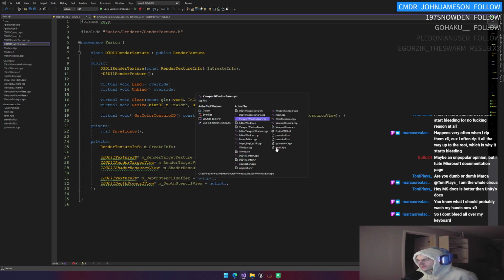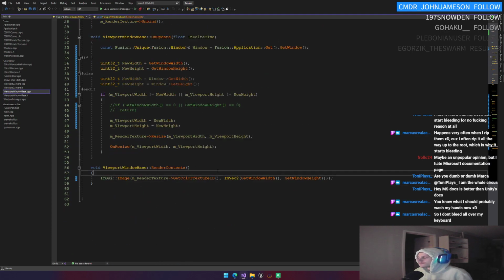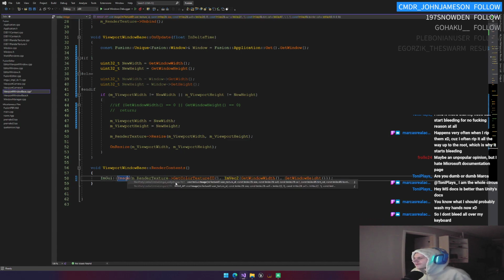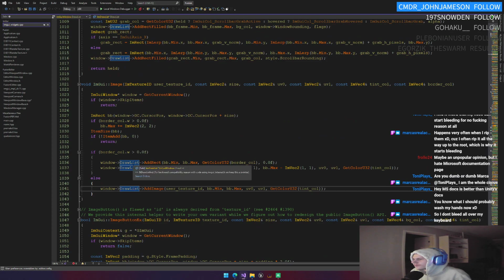I'm gonna try one last thing before heading off to bed. What does this actually use? Does it use a draw list? Use window draw list.